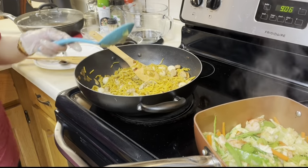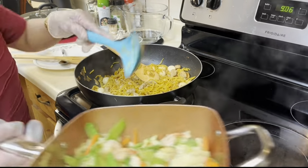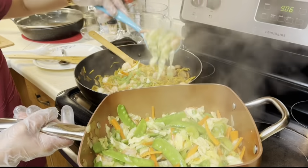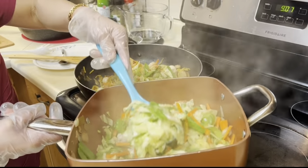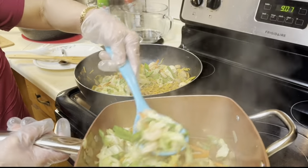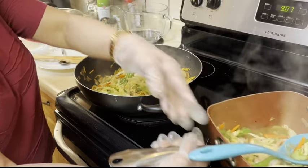Now I will add my vegetables to my chow mein. And I'll just see how much I want to put here. Because it seems I made too many vegetables, so I will not put it all, I guess.